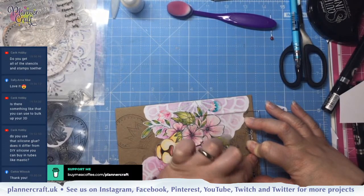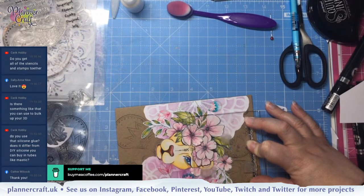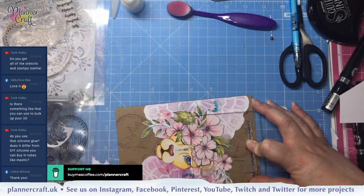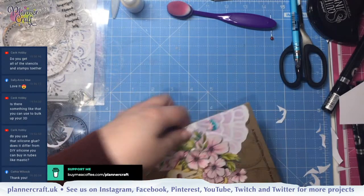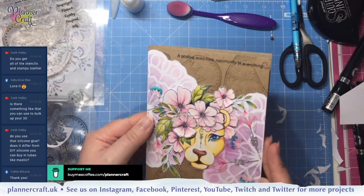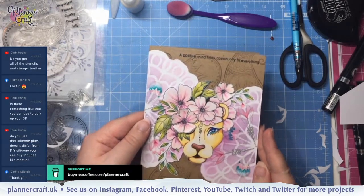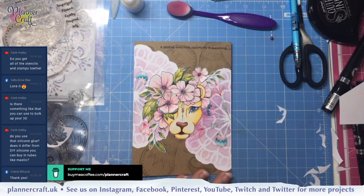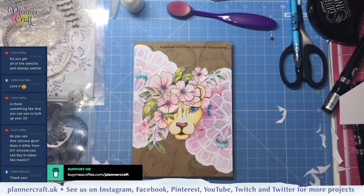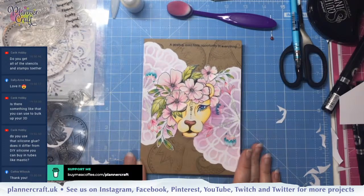These bits are always easier in a stamp platform, but somebody has a mucky desk. There we go. So, a positive mind finds opportunity in everything. Ta-da! So you could still go back in and pick out these other bits if you want to with your liquid chrome pen. If you want to add some more watercolour, you can. Job done.